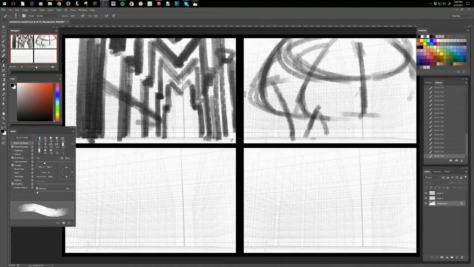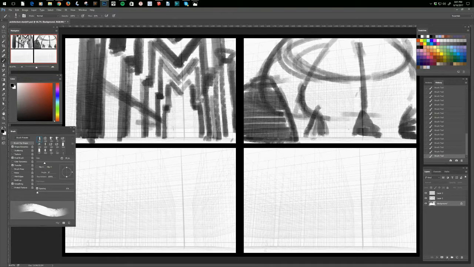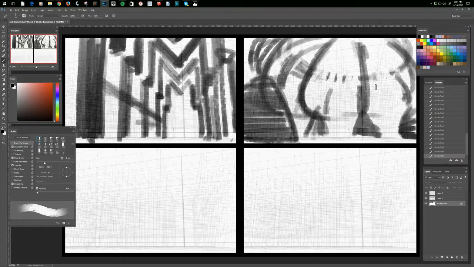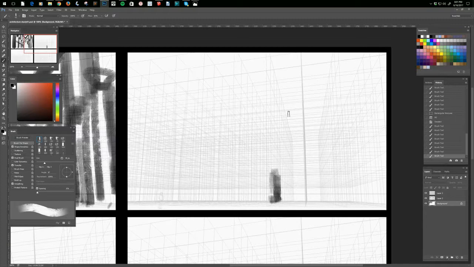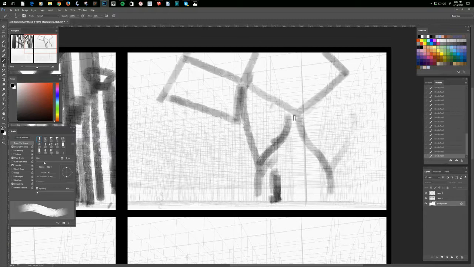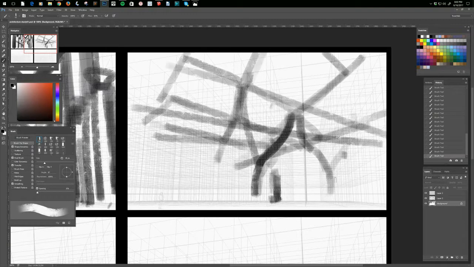I'm making about four very rough studies of how I want the architectural vernacular of this part of the story to look. The way I'm doing that is I've created a very simple perspective grid in SketchUp, and I've put it in four panels there.